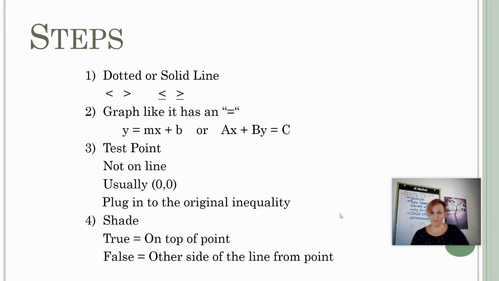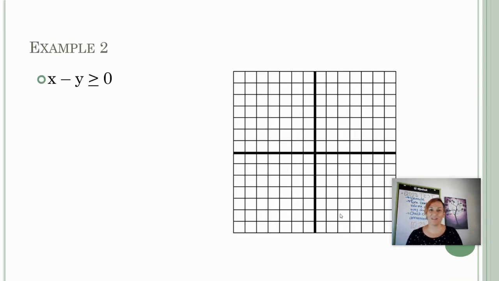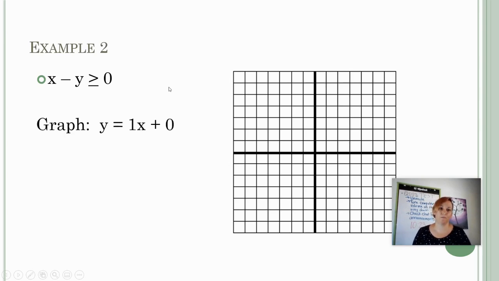Let's try one more. Make sure we all understand what to do. In this problem, first, I'm going to make sure I know this one will have a solid line since it has the or equal to. Now, in this particular example, I cannot graph it in standard form because the x and y intercepts are both the origin, and I have to have at least 2 dots to draw a line. And since I'm only going to get 1 dot on the origin, that's not going to work for me. So in this problem, I must change it to slope-intercept form.